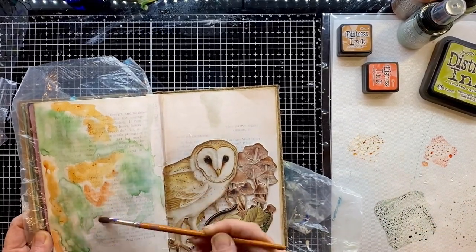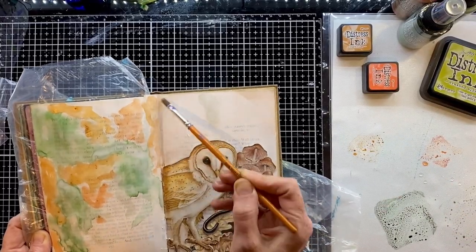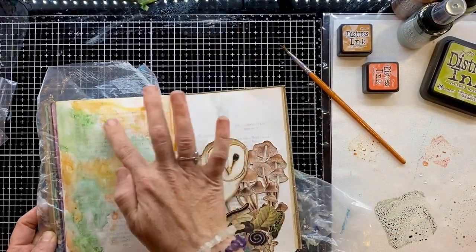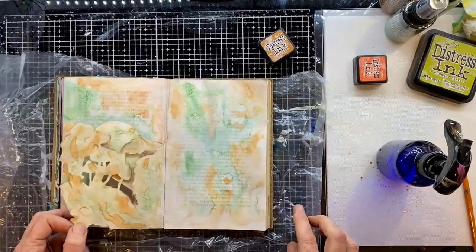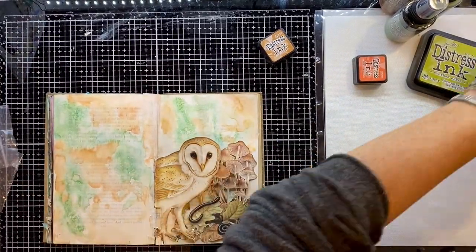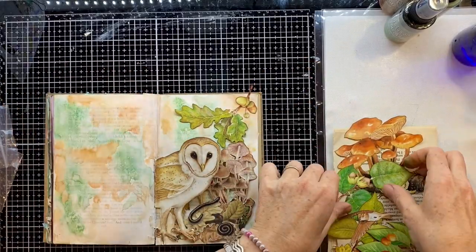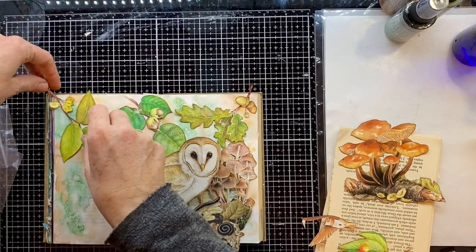So I think this is a bit of Rusty Hinge, gorgeous autumnal color there. Putting that on there, spritzing it with a bit of water, allowing it to move around the page, and drying that where I'm happy with how it's starting to look. And then, as you can see, I have replicated that on all of those blank areas, all the areas I gessoed. So I've got that kind of background color now to start to build the rest of these collage elements in.